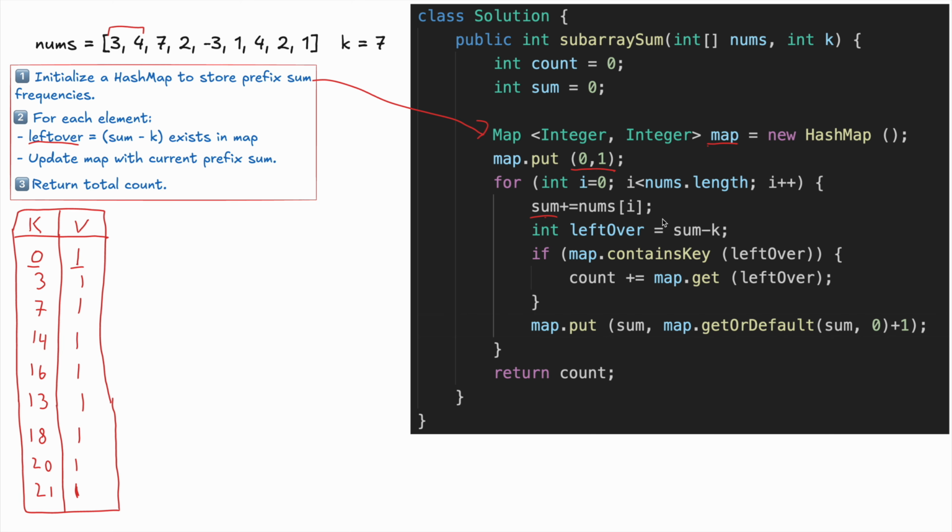Yes, we have 0. For the 0 we have put our default case 1, and this gives us the first subarray where the sum is equal to 7.